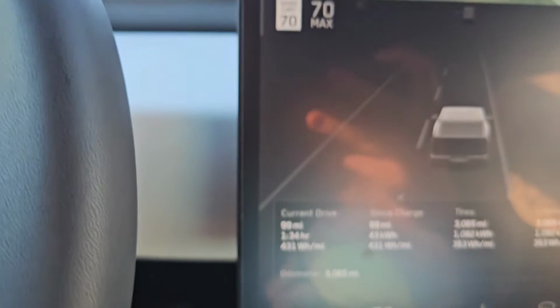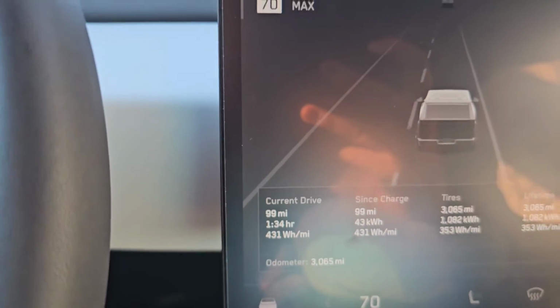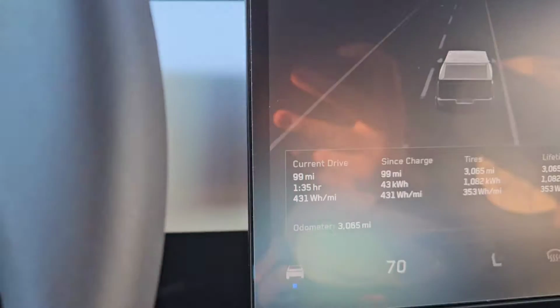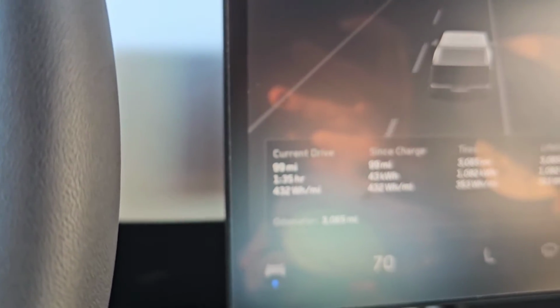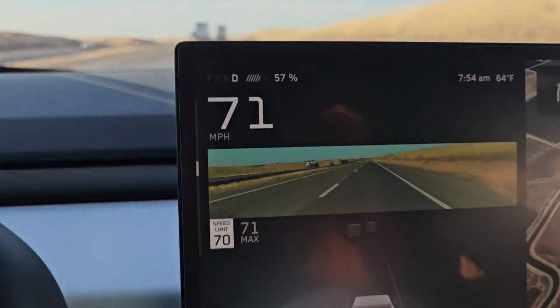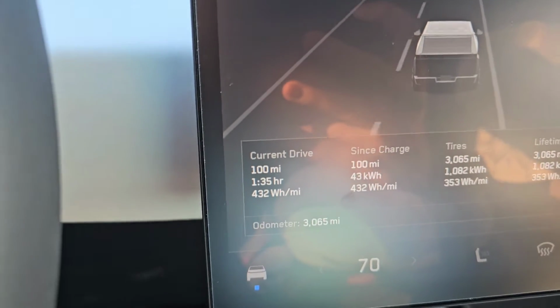So it started saying we'll arrive with 10%, then it dropped to like 5, and now it's back up to 10. I think at one point it did show 4%, but now it's showing 10% again. To the hotel? Yep. Or no, the first charger. So we'll get to the first charger. That'll be 234 miles driven with 10% remaining. We started with 94%, so yeah. Oh, now it's showing 9%. Right, we traveled 100 miles.